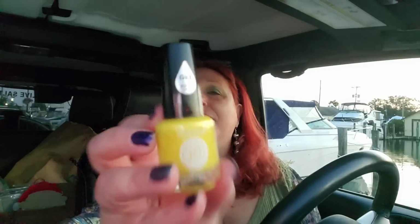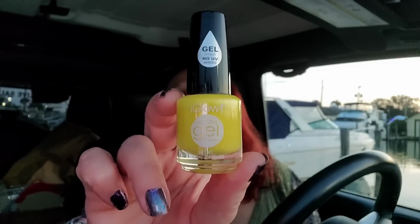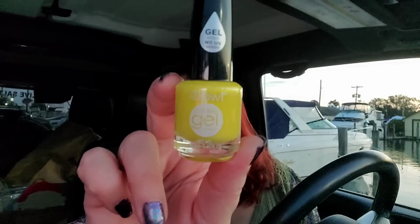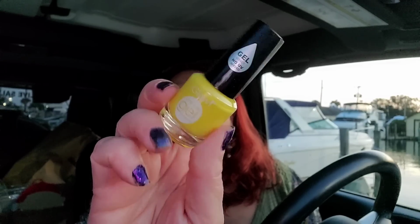I did pick up this super cute Bright and Happy gel polish by iGlow. Gel polish dries really, really beautifully, and it just does a better job. It dries faster. I just love gel polish, and I love this color. You don't need the UV light, but isn't that going to be so cute in the spring? I don't know, but I'm obsessed. I am obsessed with this yellow. It is a very, very pretty yellow, and I know that I'm going to have some cute color. I could do teal and yellow. How fun would that be?